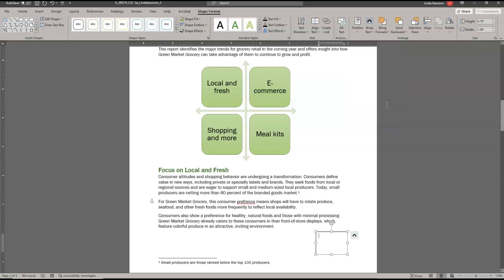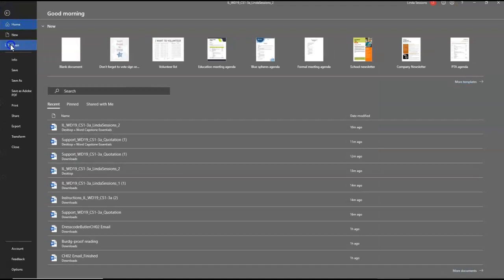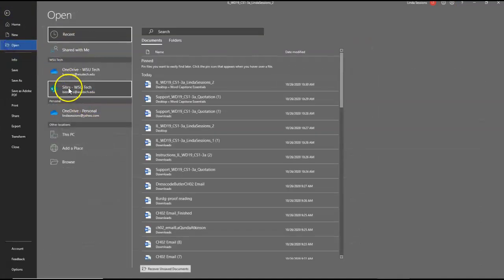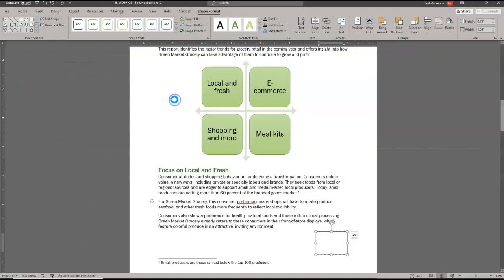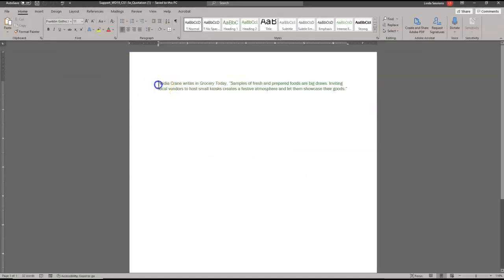Now we're going to copy and paste the paragraph from that support document. So I'm going to come here to my File tab, and I'm going to open, and I'm going to find that support document. I'm going to highlight the quote and copy.